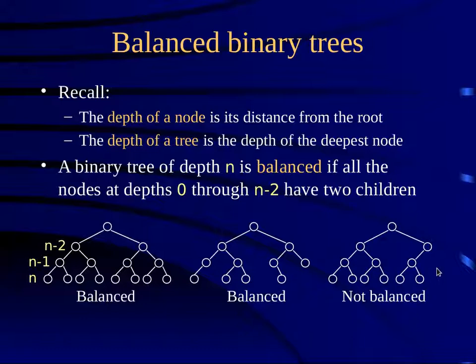It's not balanced because we need to have a node right over here. So if you move this guy over here, then that tree would be balanced. Notice that we're talking about binary trees, not binary search trees. So we're not caring if there's an ordering to this tree. We're just saying, is the binary tree balanced or not?